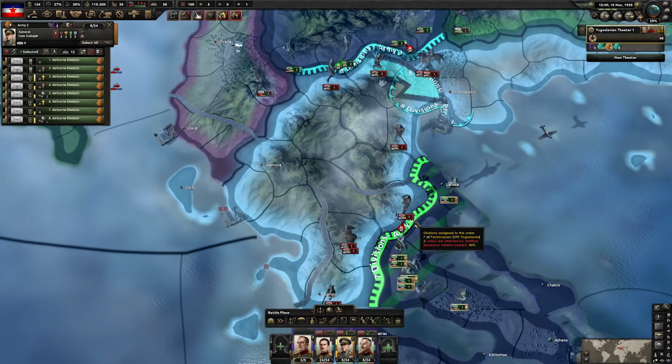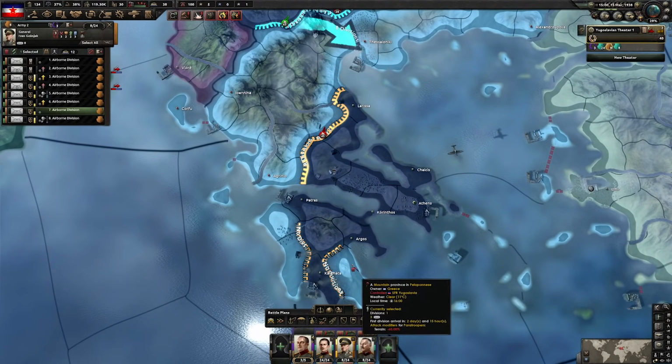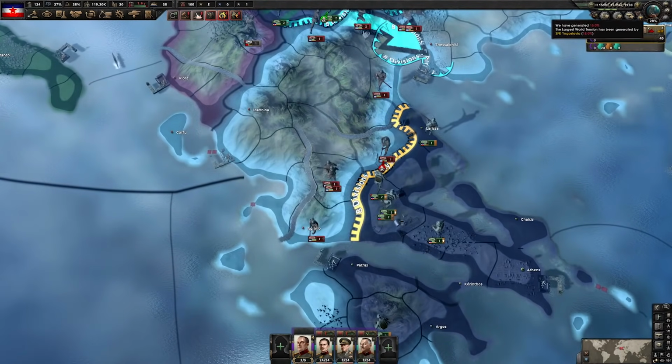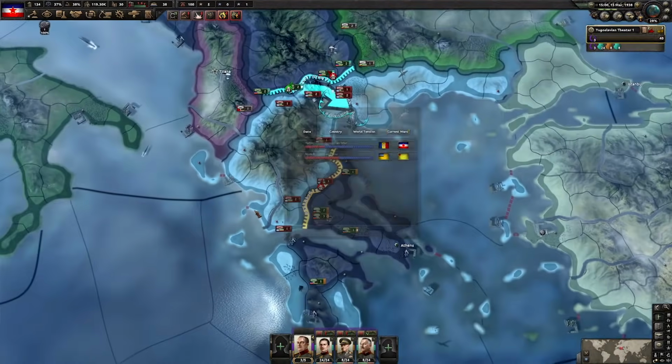Okay, so our paratroopers have taken quite a big chunk of southern Greece. Let's see if we can actually hold on to it now. How far off is Greece from capitulation? Shouldn't be too far now. Oh no, they're close. They're close. Just a bit more.